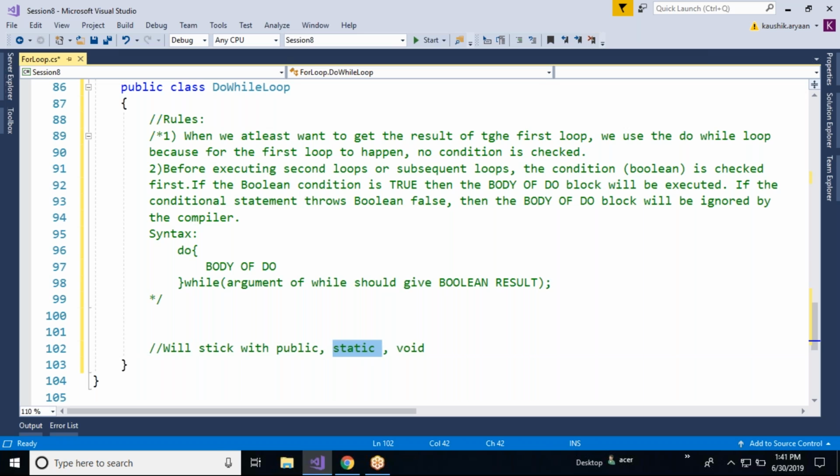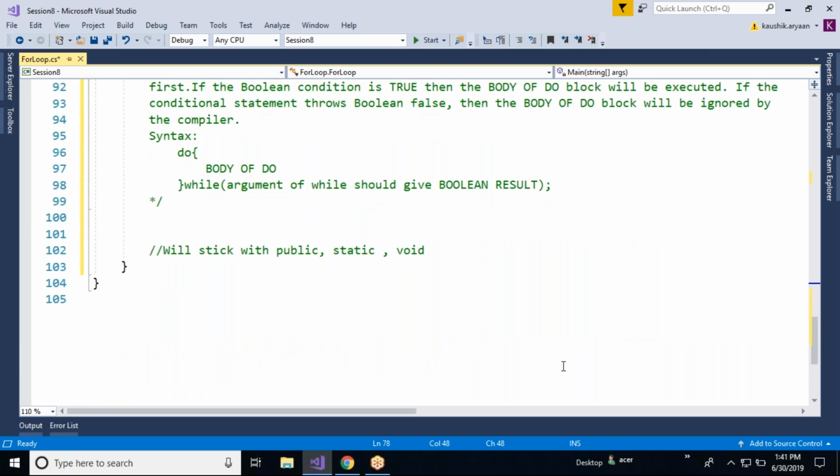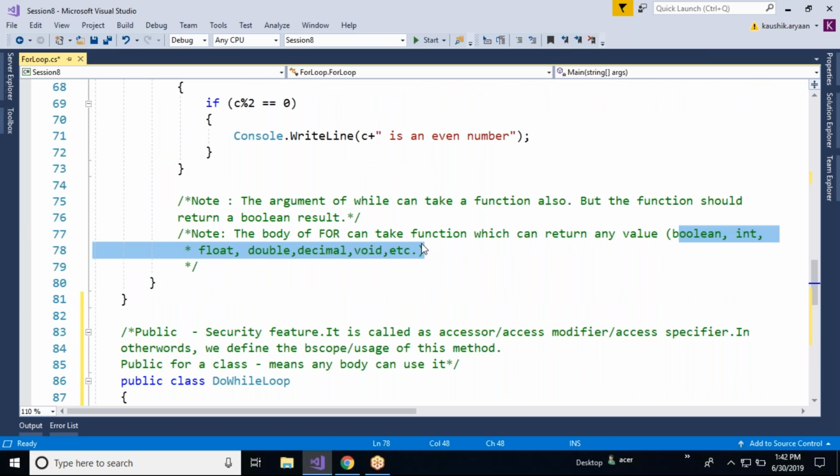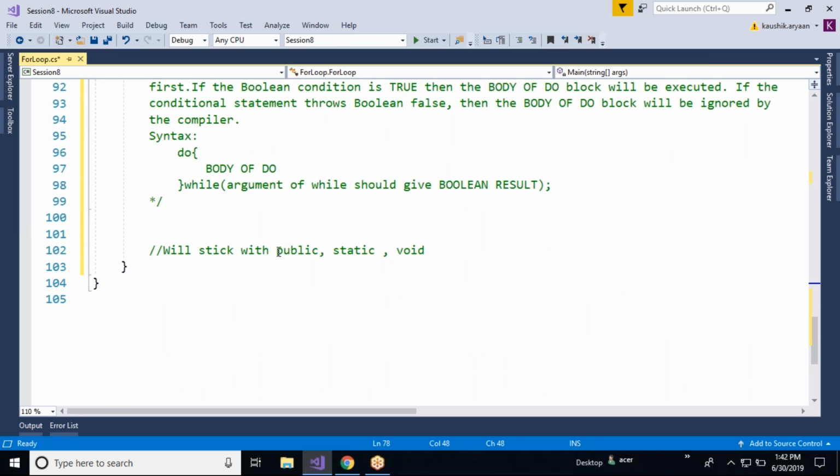What is the return type? I told you earlier that return types can be boolean, integer, float, double, decimal, void, long, character, or string also. So I will stick to a public static void function.